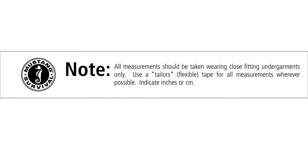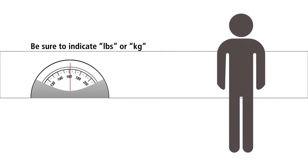Note: all measurements should be taken wearing close-fitting undergarments only. Use a tailor's tape or flexible tape for all measurements wherever possible. To measure weight, use the average body weight with normal clothing and no footwear. Indicate whether pounds or kilograms.